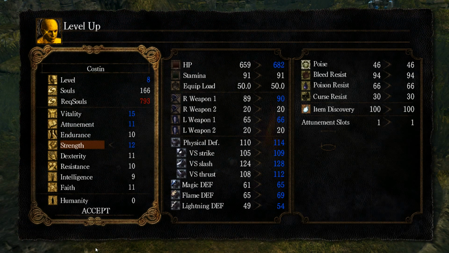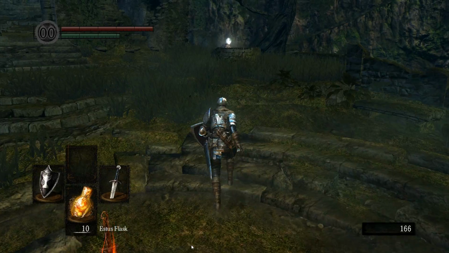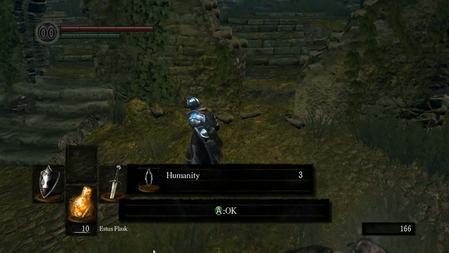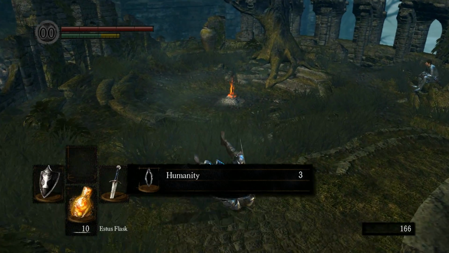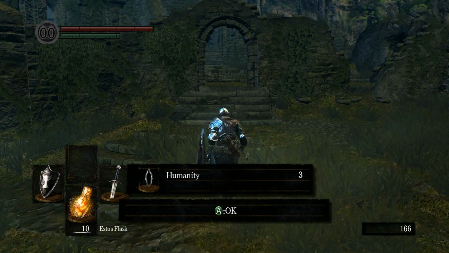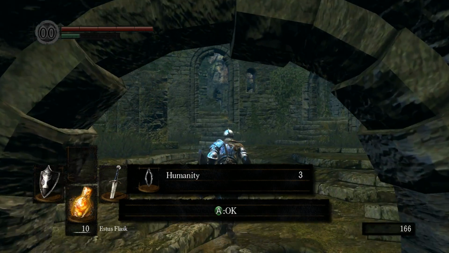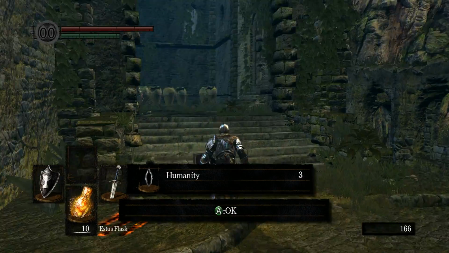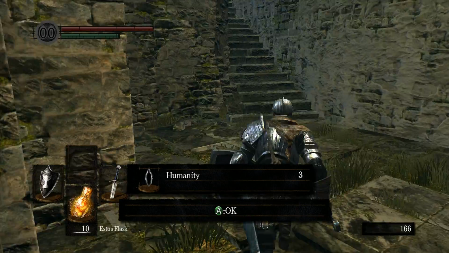Vitality, attunement, and strength. Alright, you also heal up when you use a bonfire, however, all the monsters respawn when you use one. You can actually jump, but how exactly do you pull it off? No, I'm trying a jumping move. You can kill this guy, but I'm not sure if that's a wise decision.